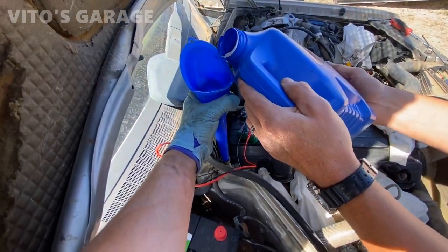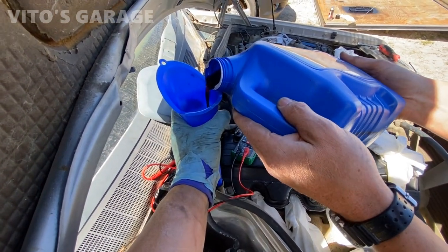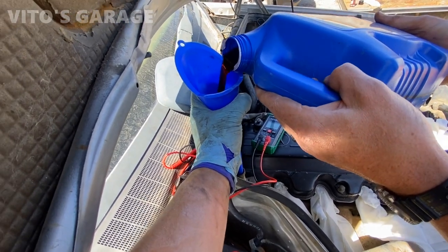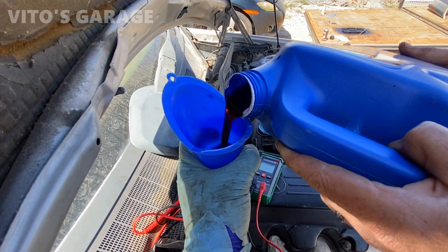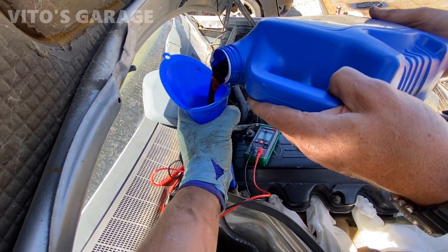Just don't go too fast because it's going to burp itself out. No, I know. Very cool. Look at that fresh trans oil. Keep the funnel jammed in there. Yep.